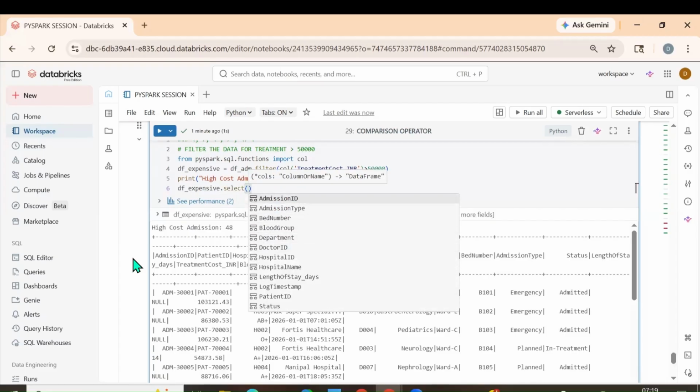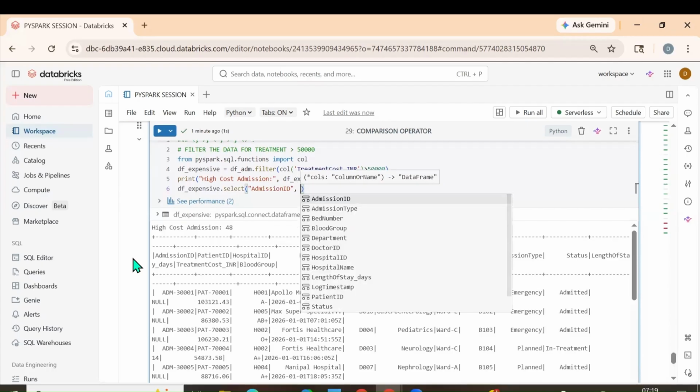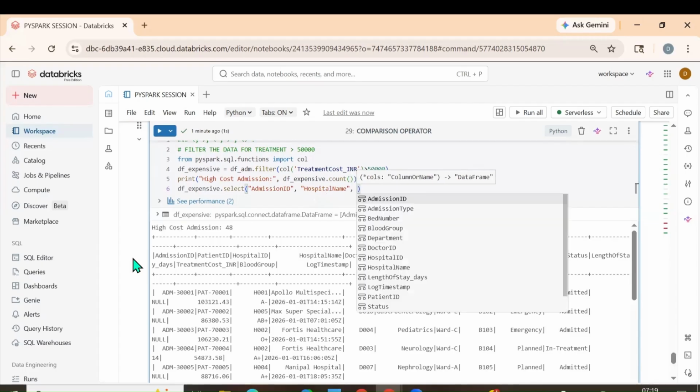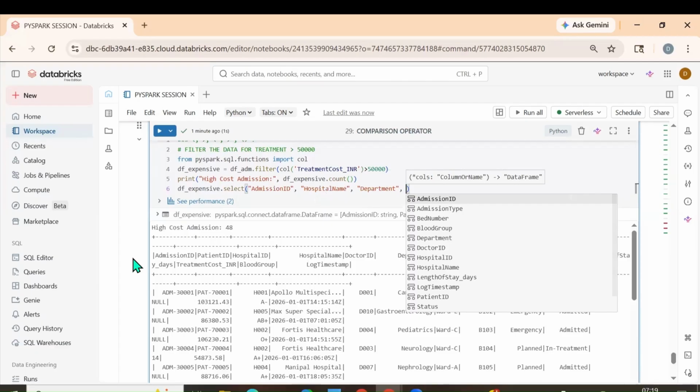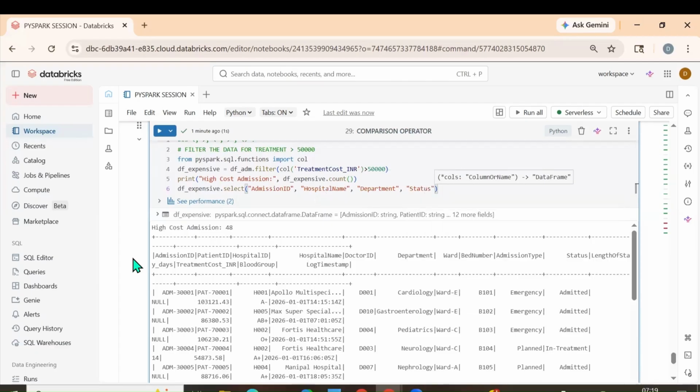Let me have admission ID, comma, hospital name, comma, department, comma, and the status. At the end, let me go for show. I do not want to see all the records, as there are 20 or 30 records. Let me expect only 5 records, and let me click on OK.